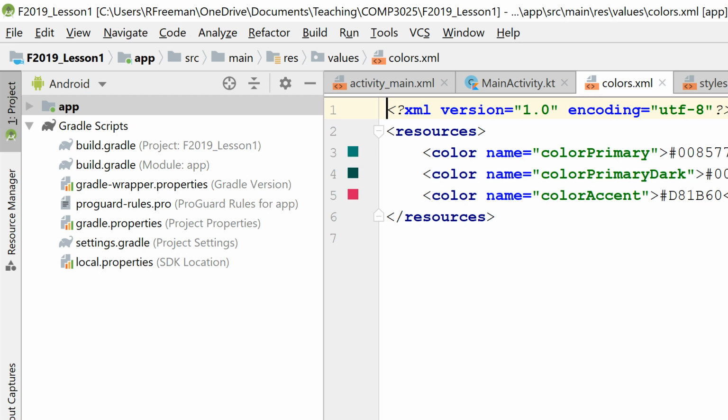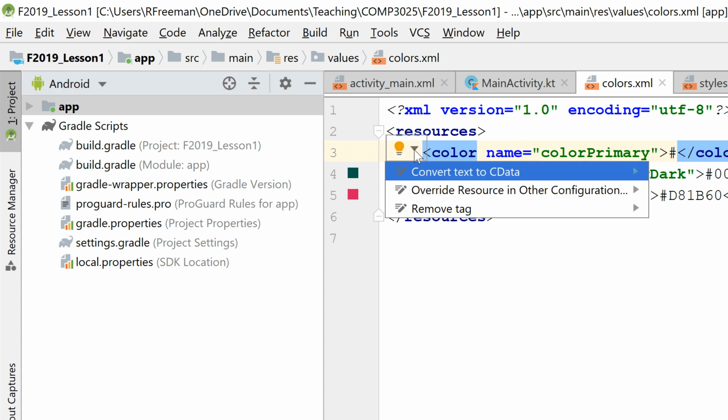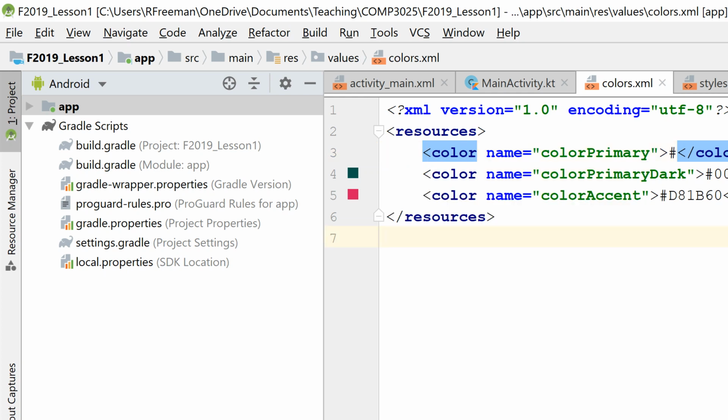So it shows you a little color swatch here, but if we want to change these to something else, we could go and find other hex values. So let's say I want my accent color. I'll use this. Actually, maybe I'll use that as my primary color.